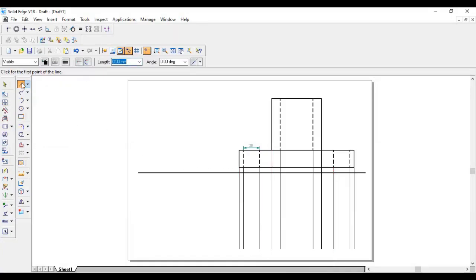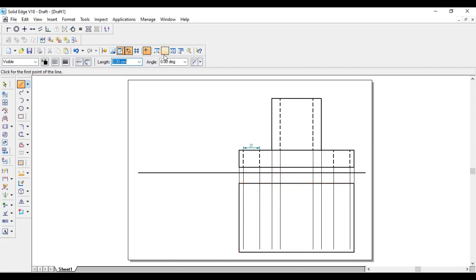So for that one, I will take line tool and change the thickness of the line to 0.5. So this is exactly 140, and this side, as per the given sketch, the dimension is 80. You draw 80 line, this length is 140, and close this one.